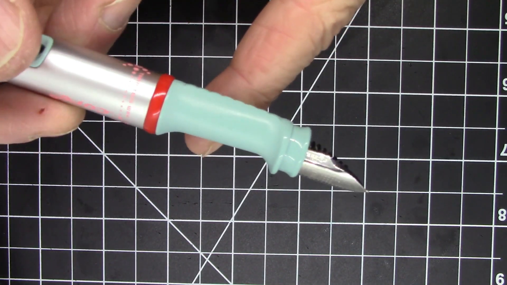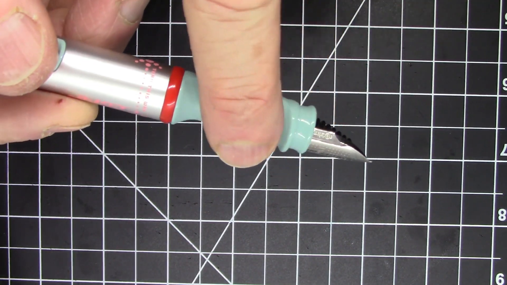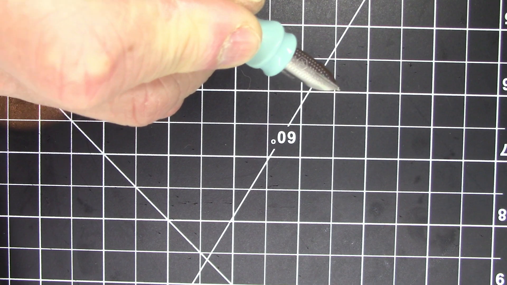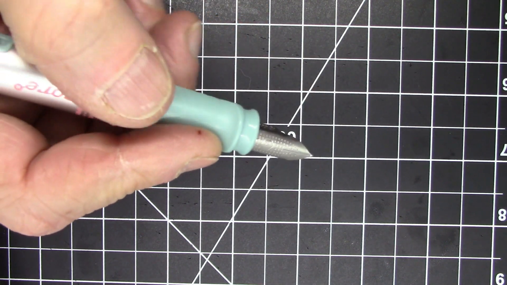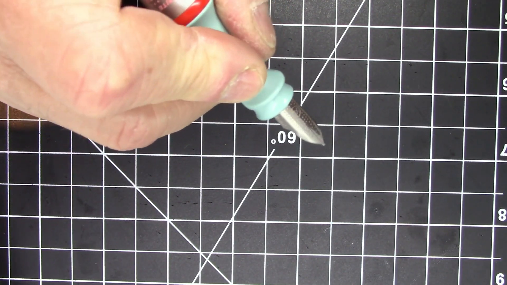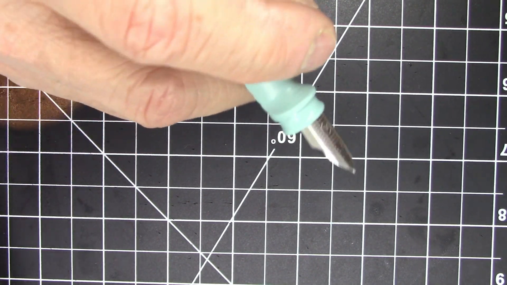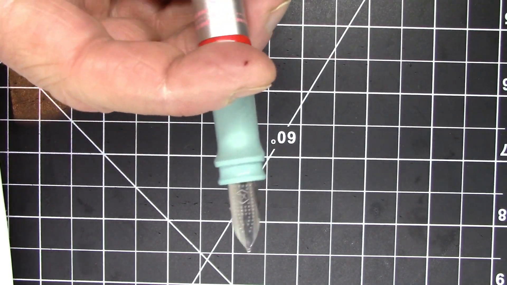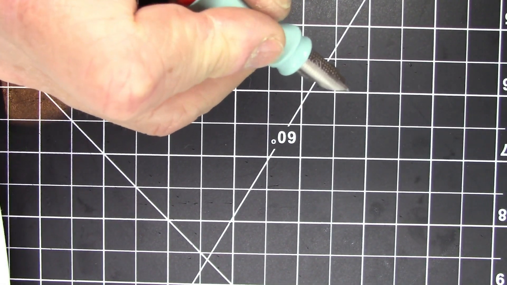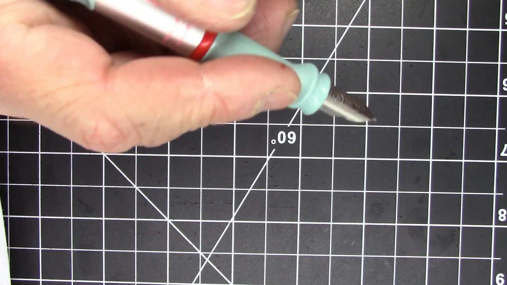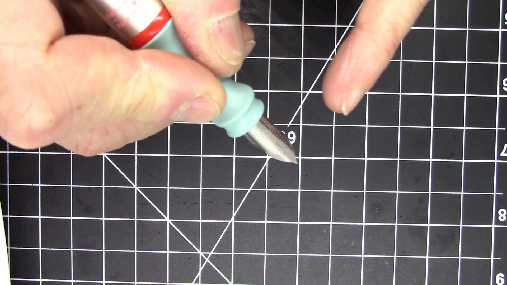Now we get to this just crazy, crazy section with this gigantic indentation in here and then a grip here. So this is going to enforce sort of like a tripod style grip, but it's just a wacky, wacky section. It doesn't feel uncomfortable in the hand by any means, but it's just really pretty crazy. It's got this sort of secondary ridge here if you're one of these people that likes to keep their fingers far away from their nib when they're writing. This is definitely the section for you—your finger feels like it's a mile away from the nib when you're writing with this.